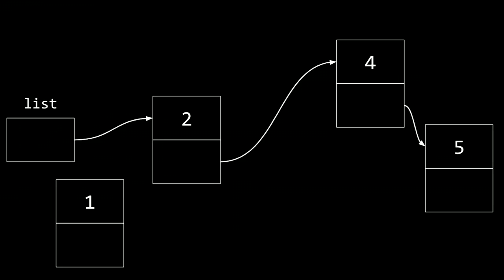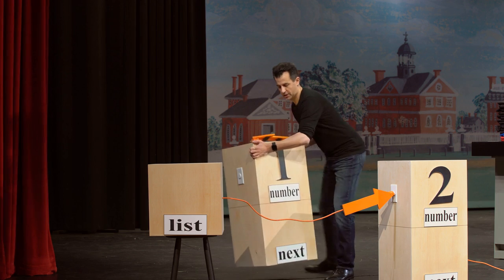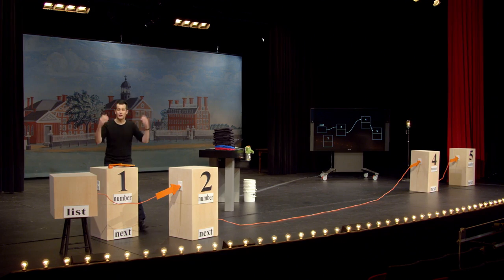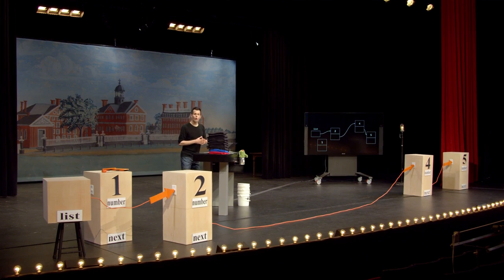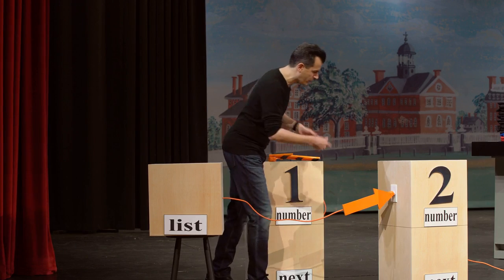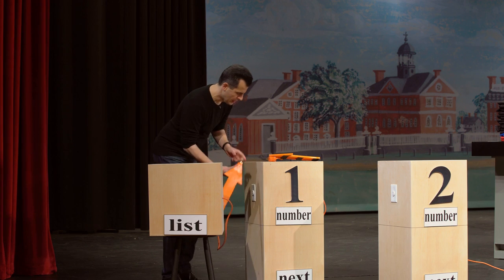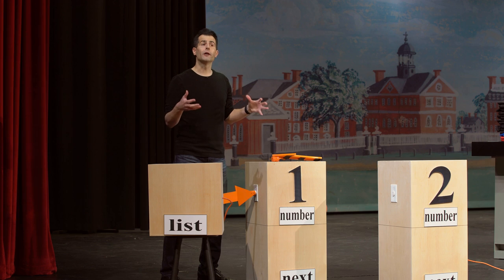And pictorially, it might look like this. It's kind of floating somewhere in the computer's memory. I have this temporary variable n, no longer pictured, that I'm just pointing at when I allocate the number 1. So what does this look like? This is like having the number 1 maybe somewhere over here, and I'll just put it in place. We got lucky and there was a chunk of memory right there. So what do I want to now do? Well, I want to go ahead and connect this. So what I could do, just intuitively, if 1 should go before 2, I can unplug this and I can plug this into here, which makes sense. But there's already a problem.